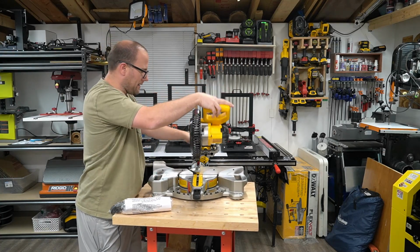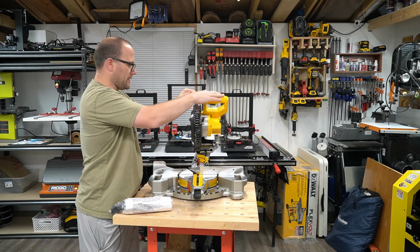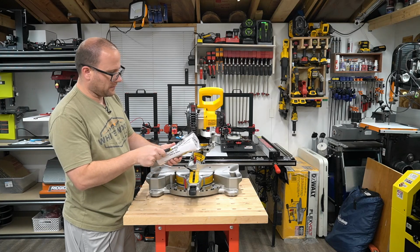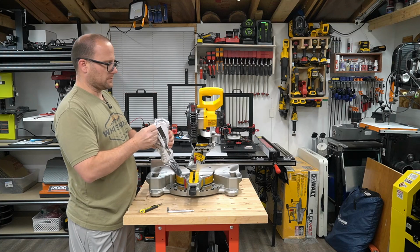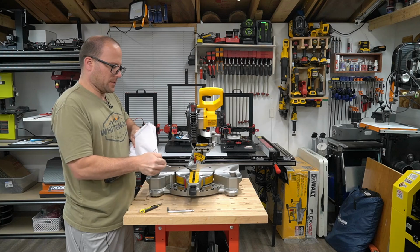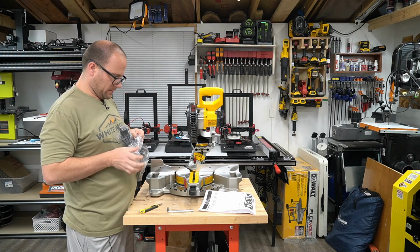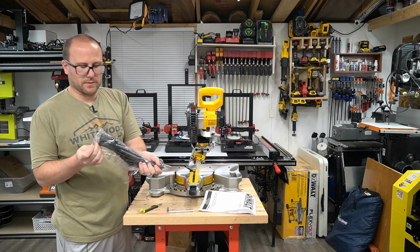So it is a sliding compound saw, which I like, so you get the extra depth. It's just a 7 1/4 blade. It comes with a 40-tooth blade. All right, what comes in this little bag? We have the wrench to change the blade. We have the instruction manual. And then we have the dust port that'll capture all the dust. We'll see how well that actually functions.